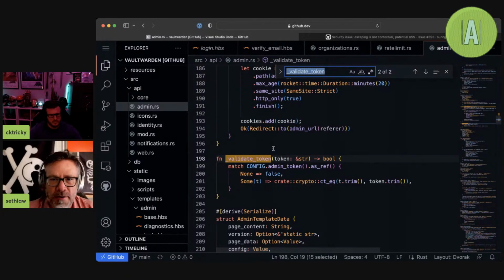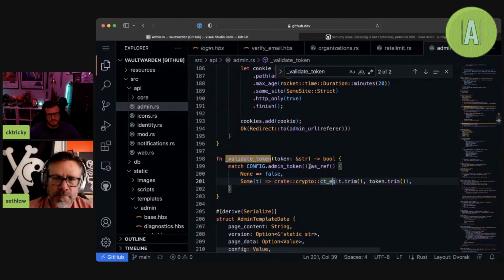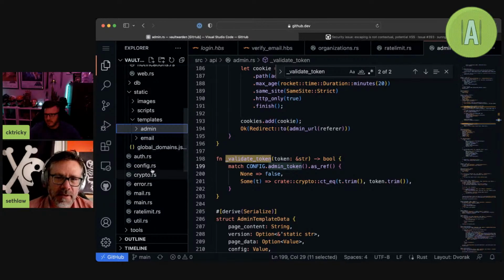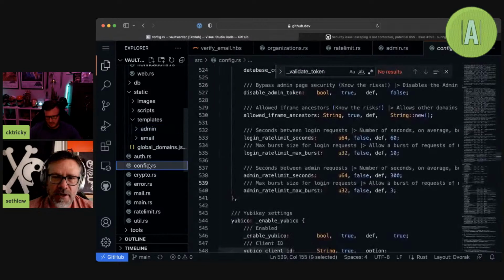Create crypto CT equals. Basically, if it's inside the cookie, it kind of seems like any cross-site scripting on this application could potentially... But that admin token is in the configuration file too.